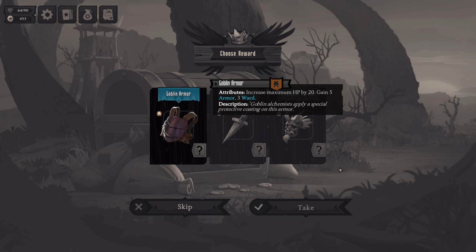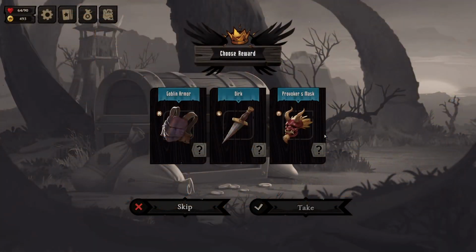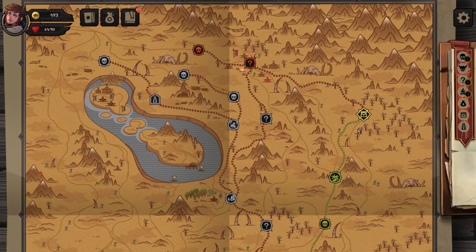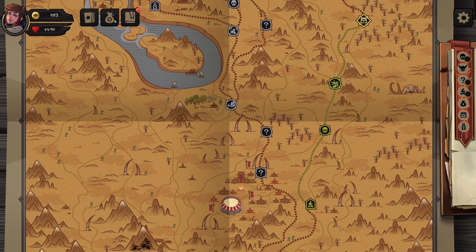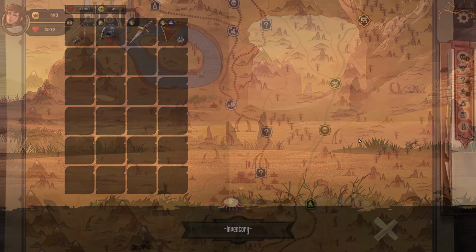Oh, hey, Goblin Armor. Increase maximum HP by 20, gain 5 armor, 3 ward. This is so powerful. And the Provoker's Mask. Throughout a turn, gain 2 strength. All enemies gain 1 strength. Oh, they never changed this. Wow. I would have put money on them nerfing the Provoker's Mask. This is such a powerful item. So much so that I think I'm going to take it. Now, of course, increasing enemy strength is never a good idea. But we have a free tank, now don't we? Okay, I'm going to equip the Bone Bow for this because this is an elite encounter.